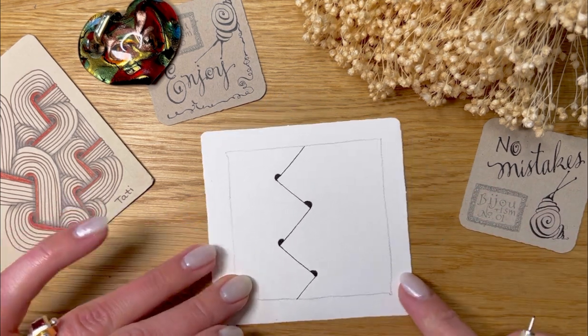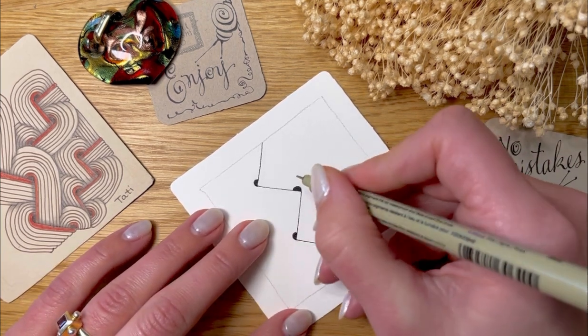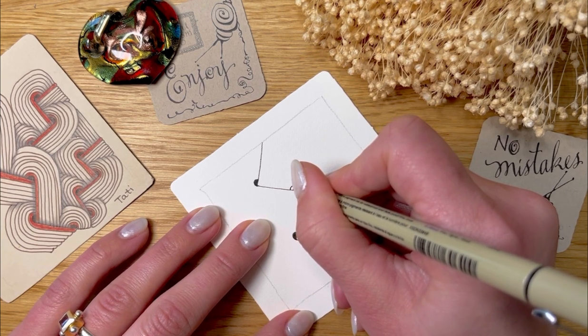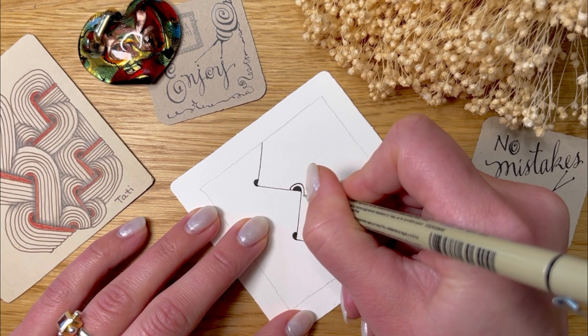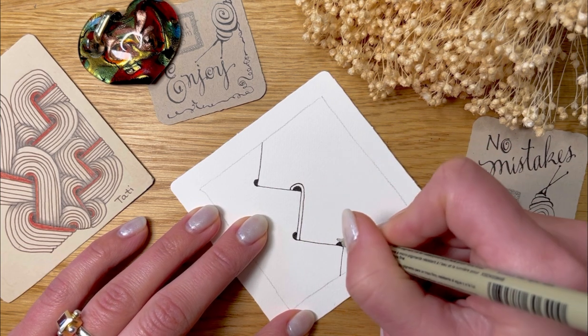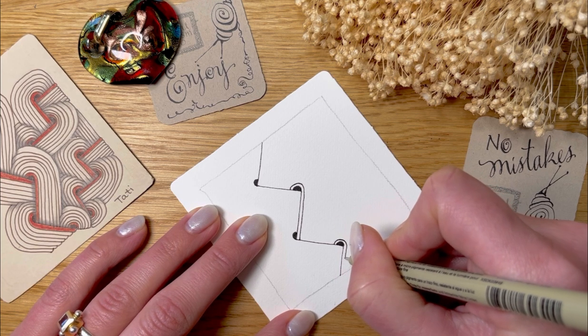The most interesting part is adding auras. So it's kind of adding these parallel lines. We aura our rice shape and line. Don't rush, focus on each line and try to make it as parallel as possible.